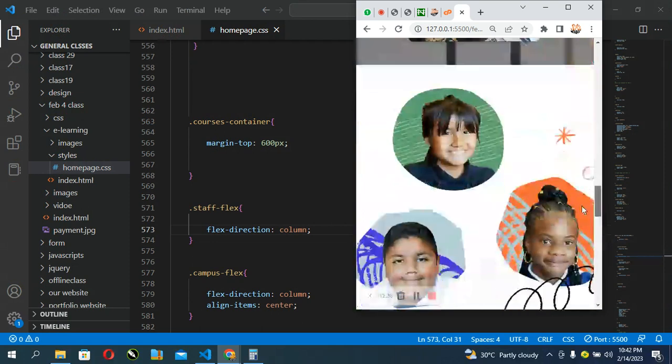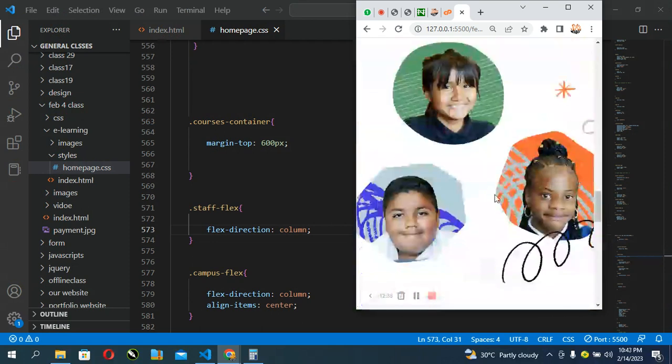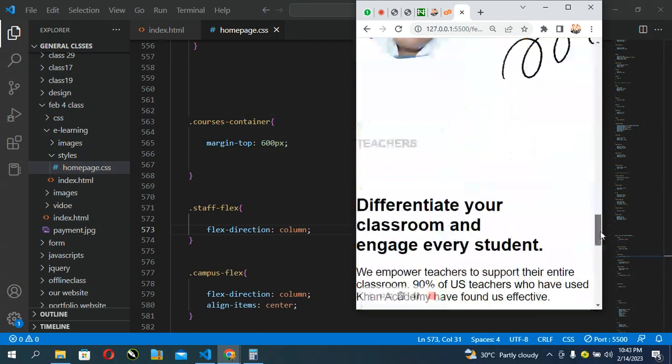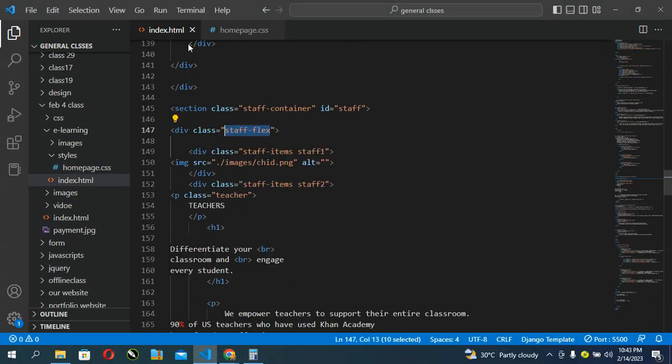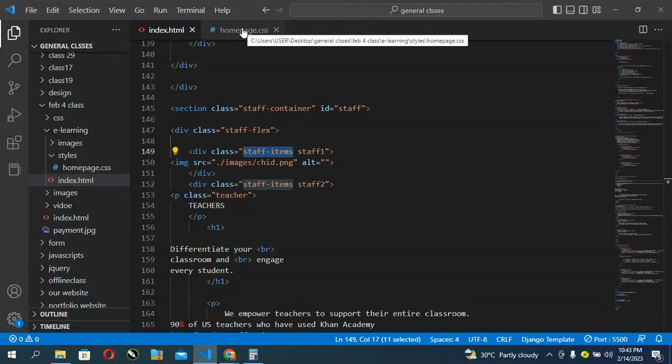So we are going to review this image. Then also this has to come to center. So let's look at the staff. So inside staff item img, let's work on the staff item img.